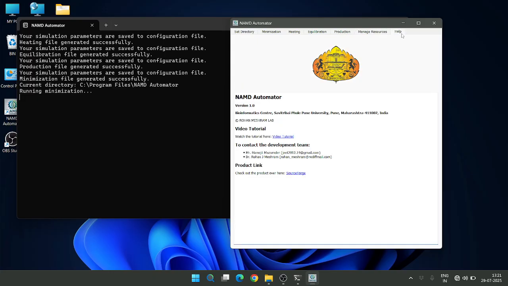Finally, the help tab. Here it shows us the logo of the university, the name of the application, and the version.